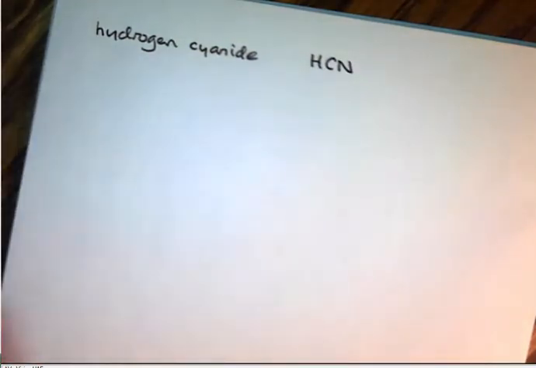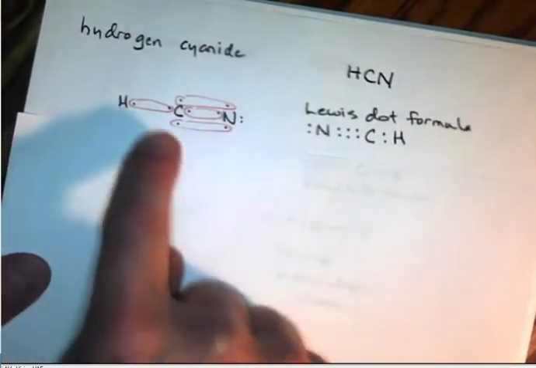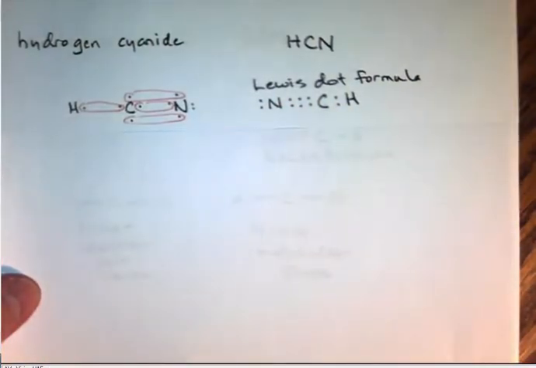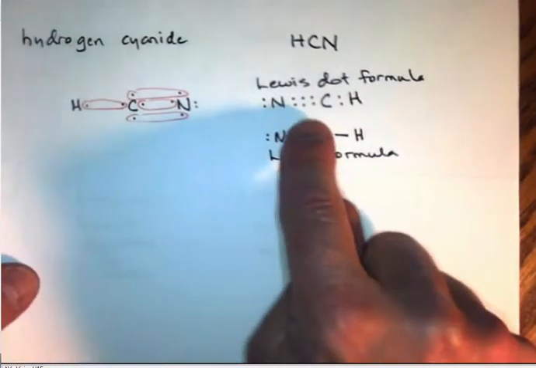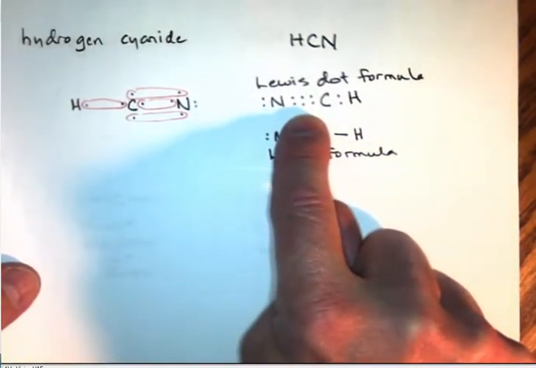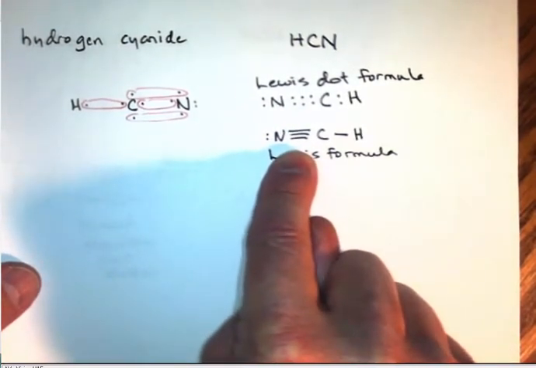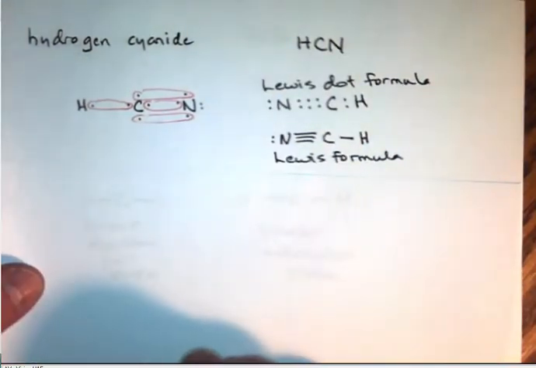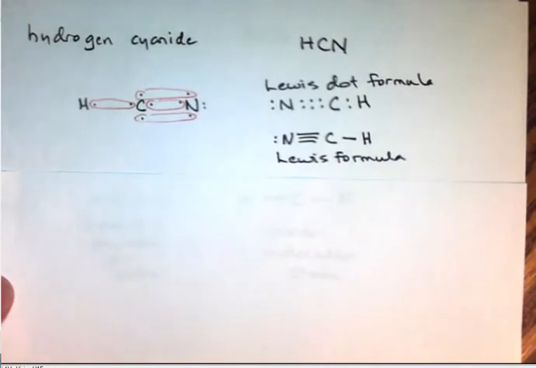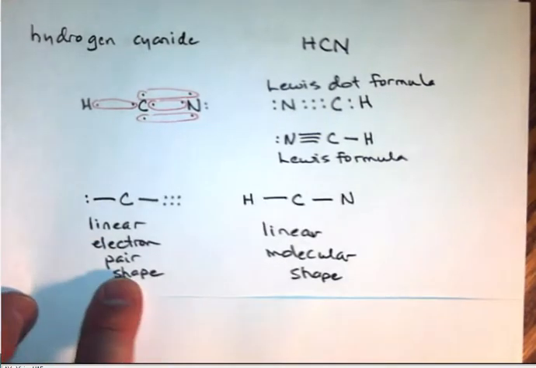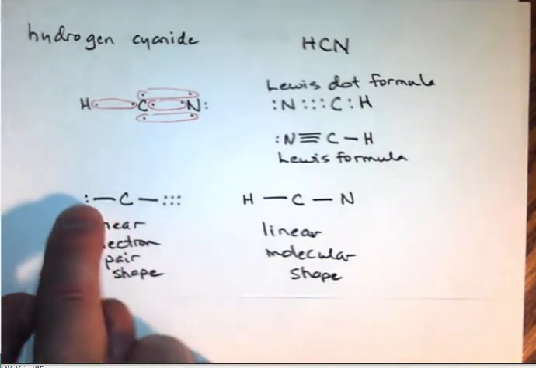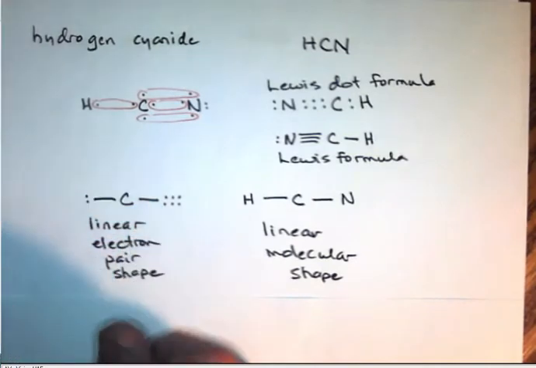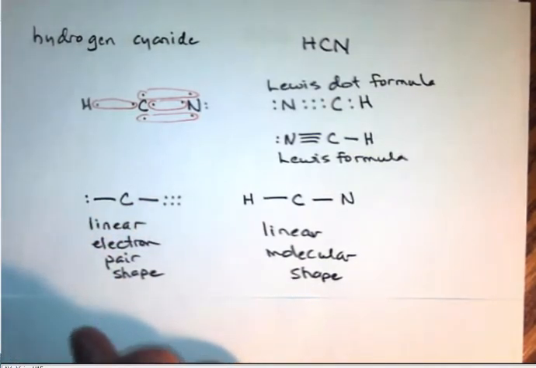We're going to start with the electron dot formulas and sharing arrangement, and they get a Lewis dot formula. Okay, sort of a sideline to this is the Lewis formula. Triple bonds then, remember, any shared pairs of electrons become lines. A triple bond looks like this. Okay, now I flip this around. It doesn't really matter whether the nitrogen is on the right or the left, just to make that point. Okay, and so when we get the shape, then we get a linear electron pair shape because getting this set of electrons as far apart as I can from this set, well, 180 degrees is about as far as you can get. Okay, and so our molecule is going to be linear.